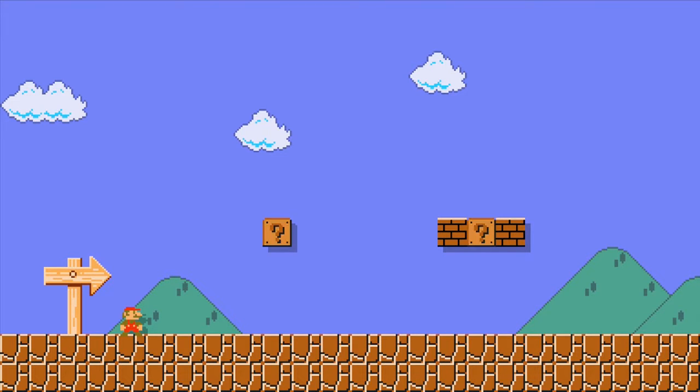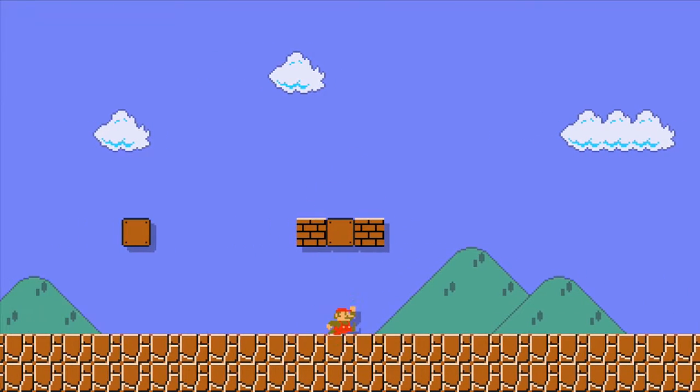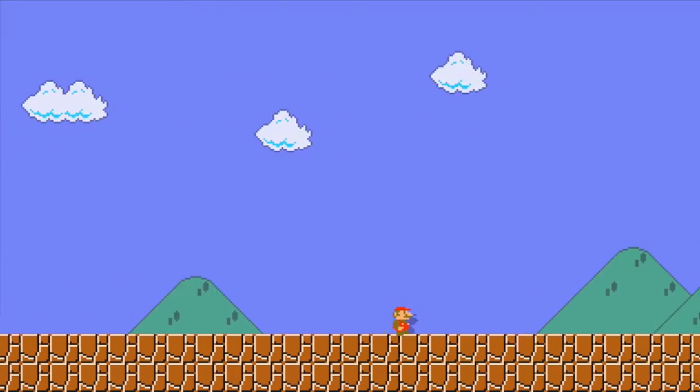Hey, this is Pac. Welcome to our new Let's Play of Super Mario Maker. Here we are, just playing the level. What is this? Mario 1-1? It looks different from 1-1. Yeah? It looks a lot different.